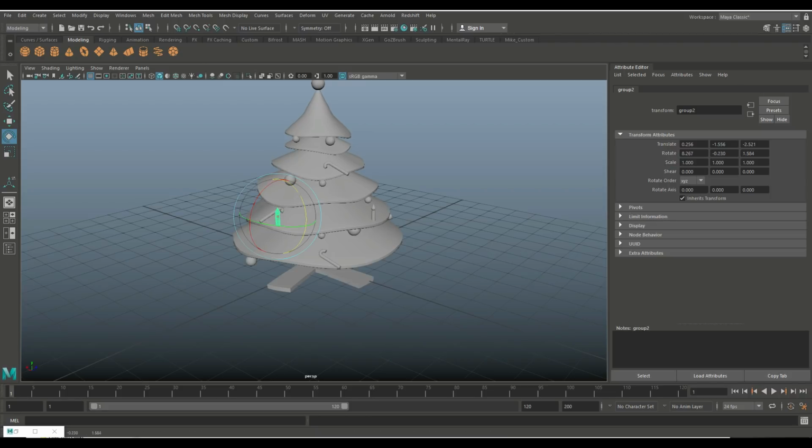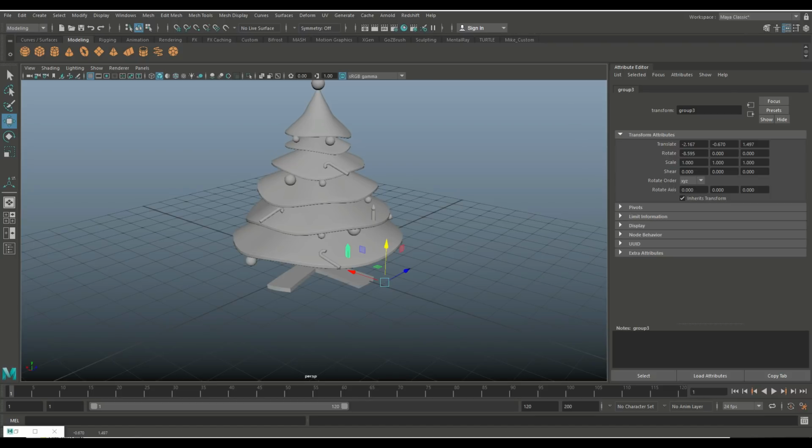Let's rotate that a little. G to repeat, W to push down. Let's just tilt that a little.